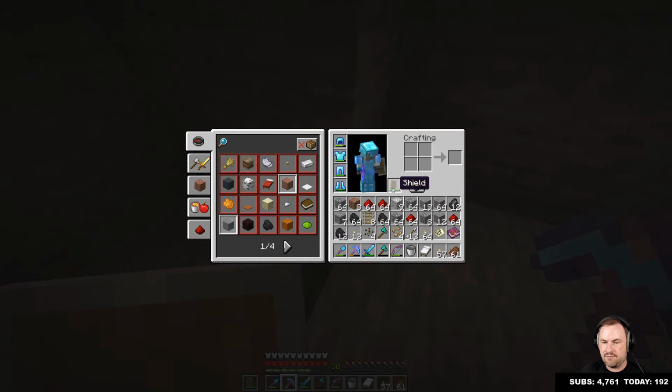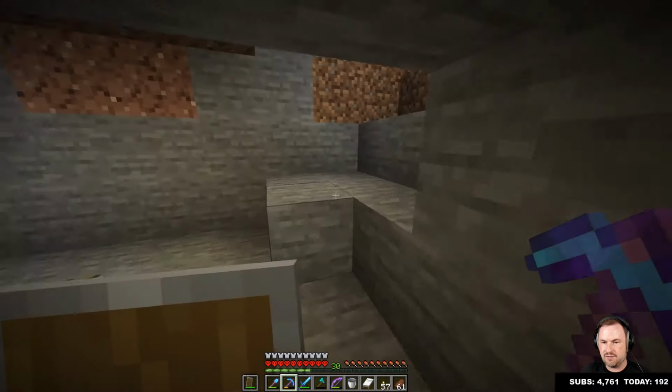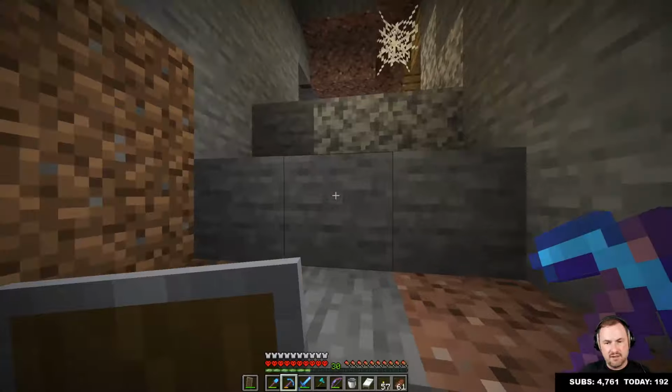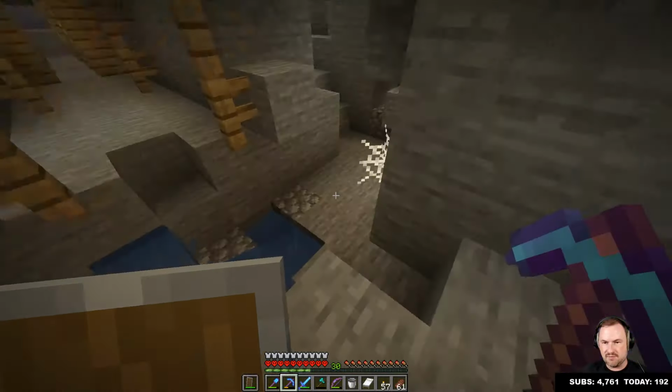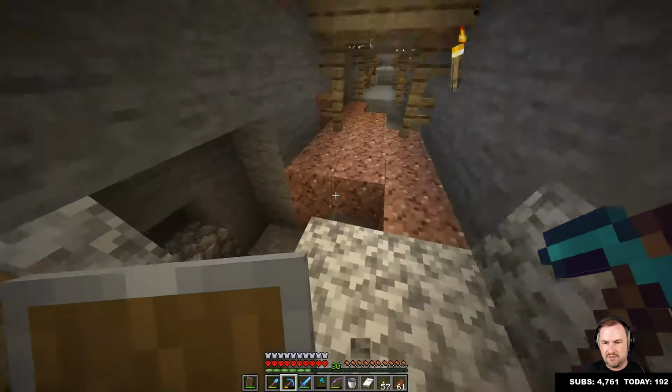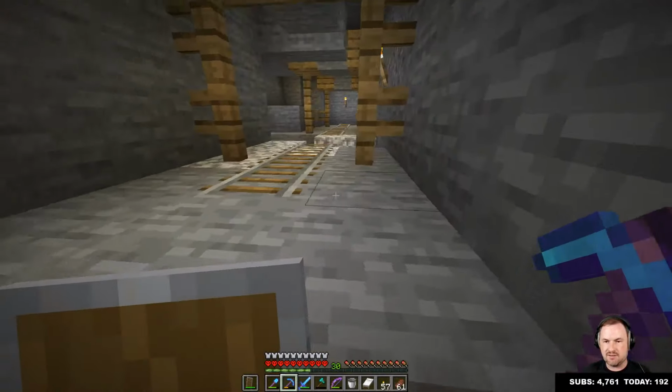Okay, we don't need beetroot seeds. I already have beetroot seeds coming out of my butt. I don't. It's just a figure of speech. There's no beetroot seeds in my actual butt. It's just something you say to emphasize the fact that you have a lot of something, right?